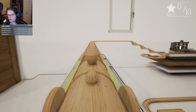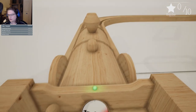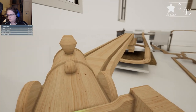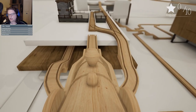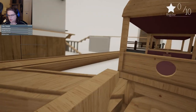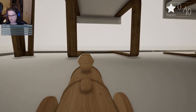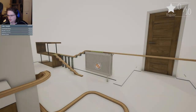So we're gonna go up here. Now we should probably brake around this turn a bit. And then we would actually come into the station. But as you can see, our track laying skills is just not up to task. Like, we're kind of lucky that the train kind of skipped that, and we fall. So, smoother than Planet Coaster. Okay.